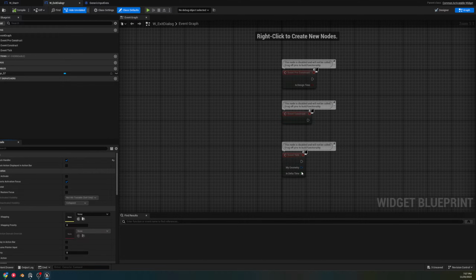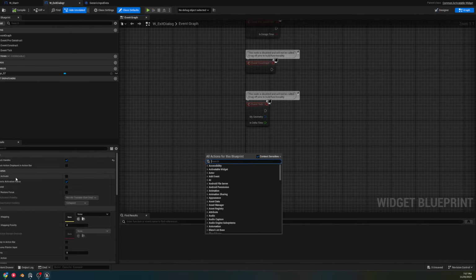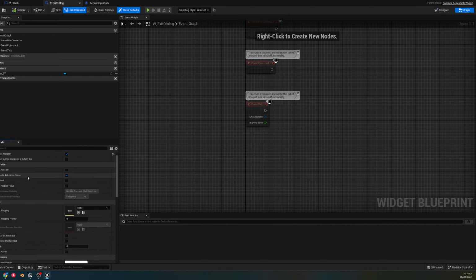I know there is some weirdness with that though, because I know it depends on if you have this on. There's some weirdness with this auto activation and auto restore focus, because this is what it should do by default, right?